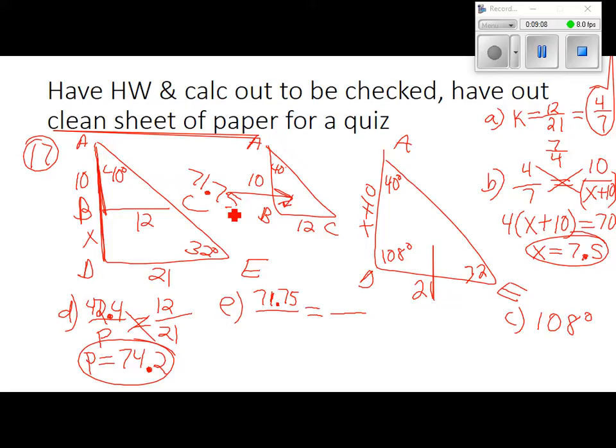This formula is area over area, side over side, but what do we have to do to both the sides? We have to square the sides. So we got this area. What's the area of this other triangle over here? We don't know, so I'm going to put an A in there, stand for area. Give me a side from the first triangle. We've done this like 10 times. 12, thank you. Give me a side that it matches up to in the second triangle. 21. What do I have to make sure I remember to do with the area one? You have to square each of those.